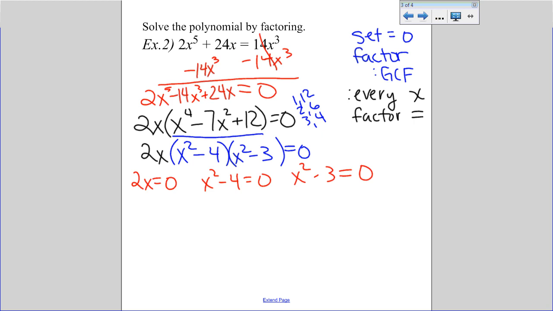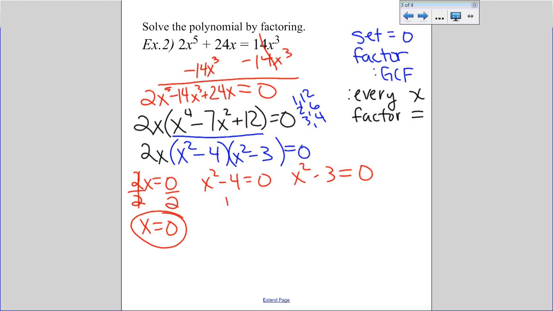Ladies and gentlemen, why don't I distribute the x back in? Because if I distribute that in, I'm going to get x to the third, and I can't solve x to the third without factoring. So we have to leave it, the best we can do is x squared. Now, this is really easy. I wouldn't want to multiply it in, because how do I undo multiplying by 2? Divide by 2, what's x going to equal? 0. Those greatest common factors are just going to give you a 0 solution there.